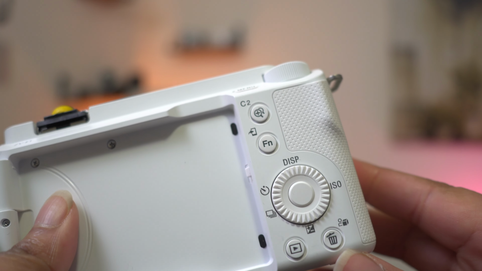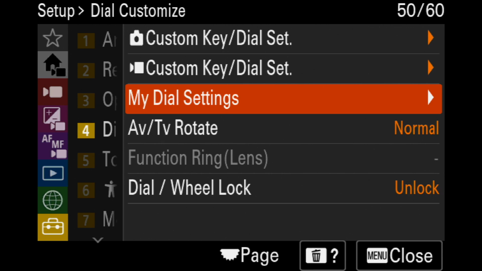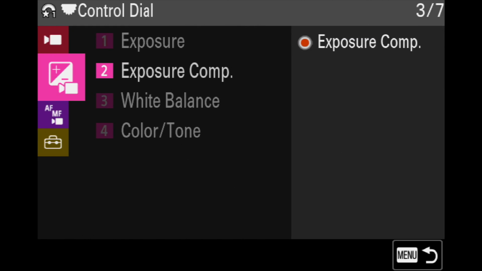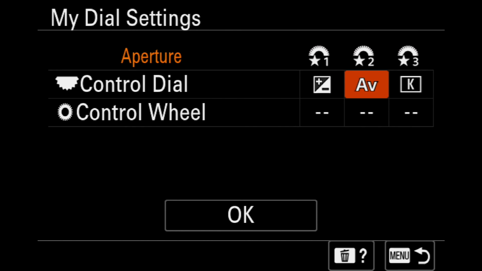Now, one of the main things that most creators complained about or brought attention to when the ZV-E1 came out is the fact that you don't get a lot of physical buttons on the camera compared to something like the A6600. But that's not actually a bad thing because of some of the other things we're going to talk about in just a second here. When I have the My Dial customized, I can get 3 different options by pressing one button. I don't need to change my video mode. I don't need to do anything. And this is available to me in photo and in video mode.